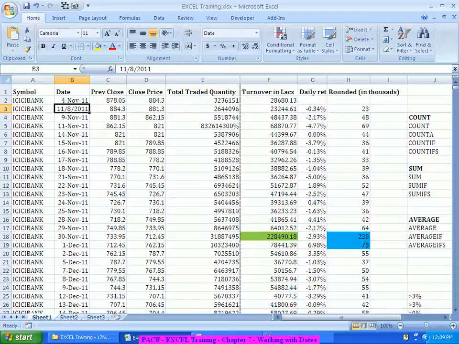Excel treats them automatically. So because they are numbers, anything and everything that can be done on numbers, adding, subtracting, multiplications, etc., they can very well be done on dates also. Because date is not anything different as far as Excel is concerned. For all calculation purposes, date is nothing but a simple number.